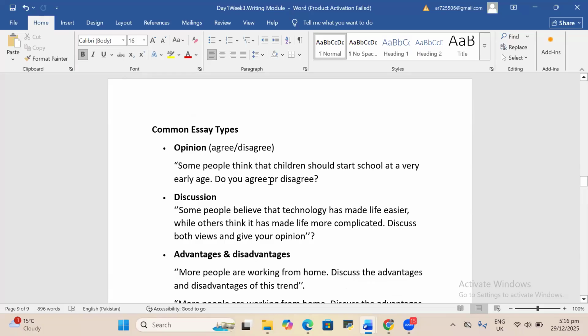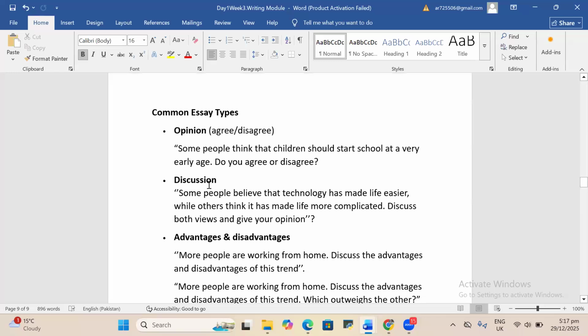For example, in an opinion essay, the first thing you should do is the introduction, and the second one is the first paragraph, second paragraph, and conclusion. So basically you need to write 4 paragraphs. And if you structure your essay in 4 paragraphs, you can easily write each point in a well organized way. For example, in the introduction, you just need to paraphrase your statement, and then you can describe whether you agree or disagree. So this is your thesis statement.